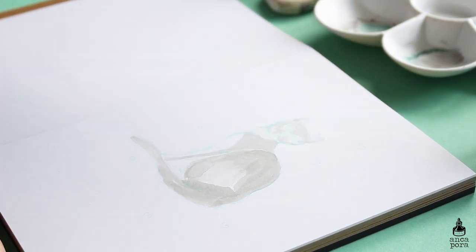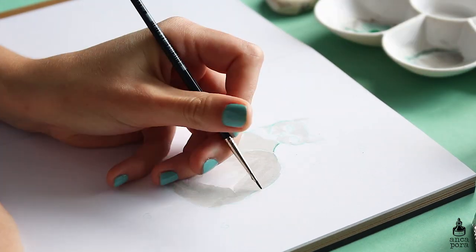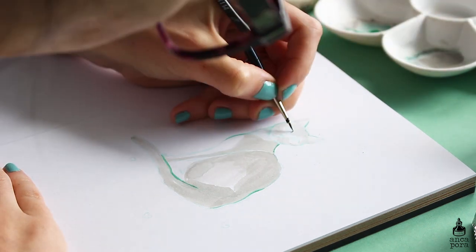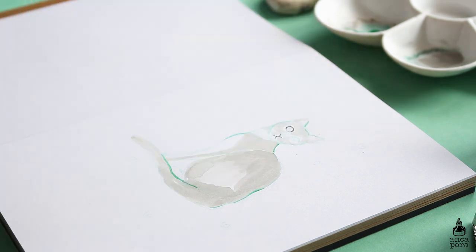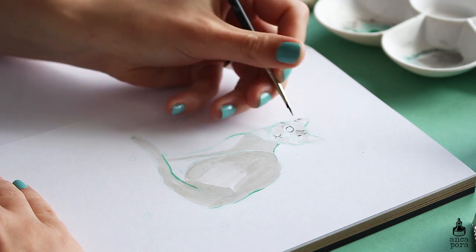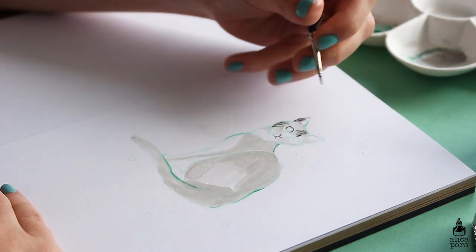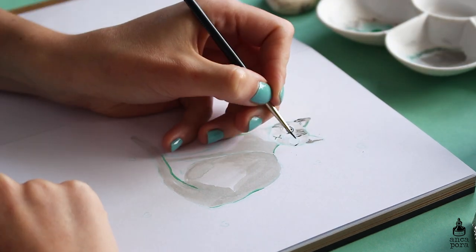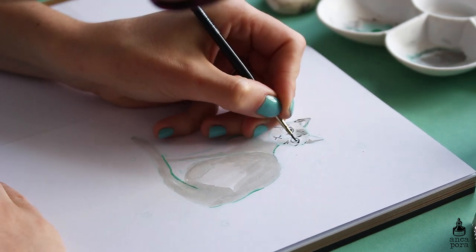The tools I'm using are pretty much the same throughout the whole month: I'm using a black ink from Winsor & Newton and an emerald color, and for the white accents I'm using the white ink from Kuretake. I might be mixing it up a bit in the future because I plan to do 10 drawings on white paper, 10 on craft paper, and 10 on black paper, so I'll see how that works out.